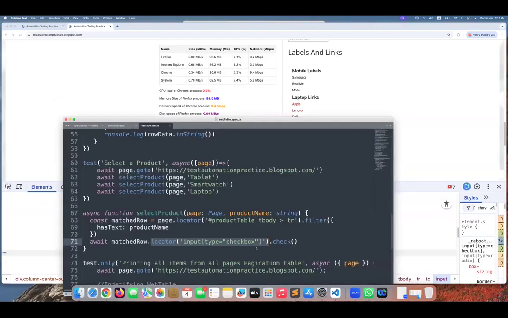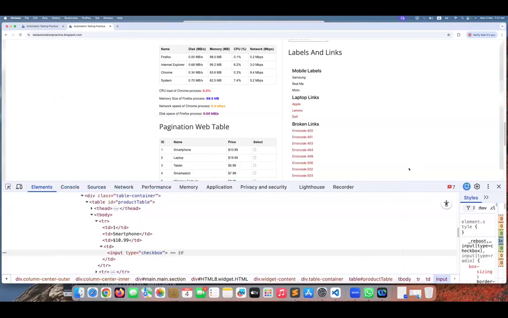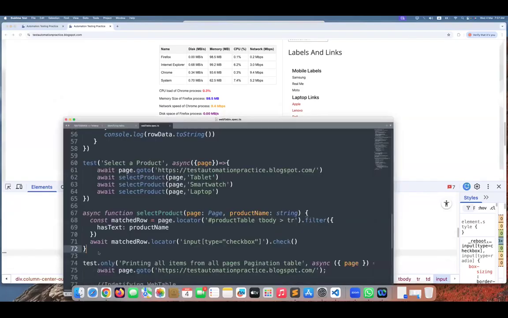The same thing I have used. Since it is a checkbox, you can use either click method or check method. Anything is fine. So this is the method I have implemented.